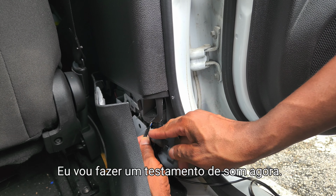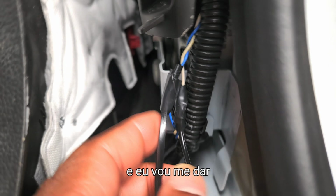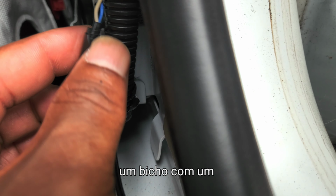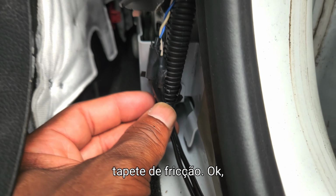I'll do a sound test right now. So you can just do this on the other side as well. Here. And I'm gonna wrap it with some friction tape. All the way up. All right, guys, so the speakers do work.